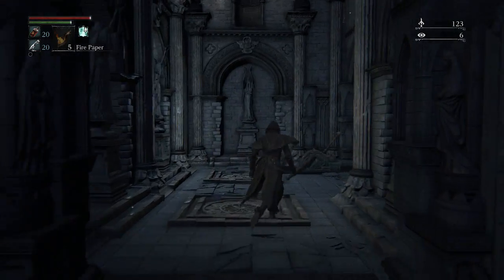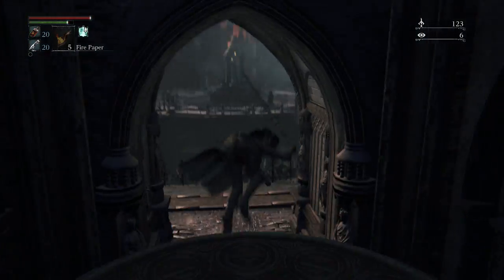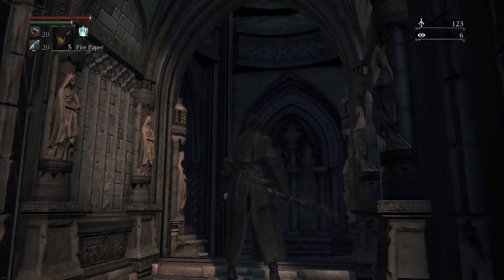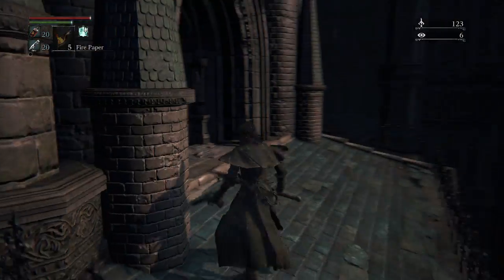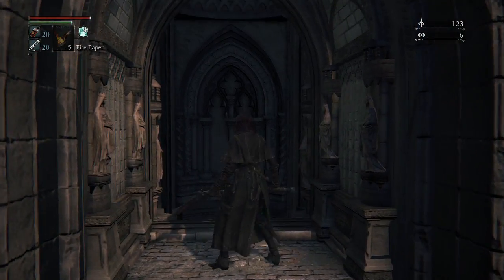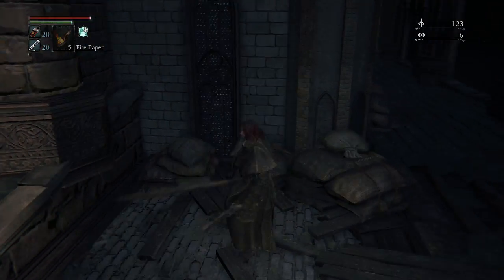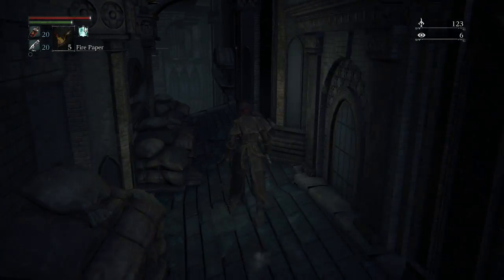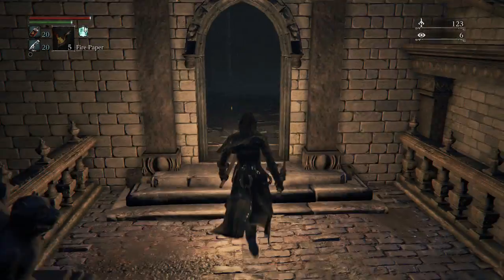Yeah, let's just proceed this way. We're going to go up this elevator. Alright, so basically in any Souls game, if there's an elevator, always look for an opening. Well, not always, but there's one in Dark Souls, there's one in Bloodborne. There's actually a couple in Bloodborne. So yeah, just pay attention for that. I shouldn't have to say this, but this is a secret area. It's not super impressive, but a secret area is still pretty cool.